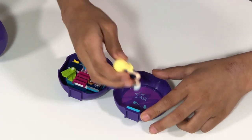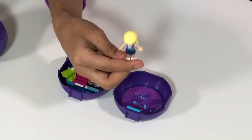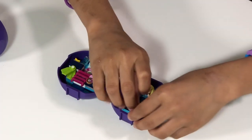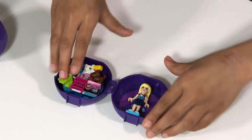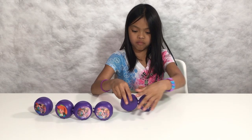I can take her out. This is what she looks like. So she can attach right here. And this is what it looks like on the back.